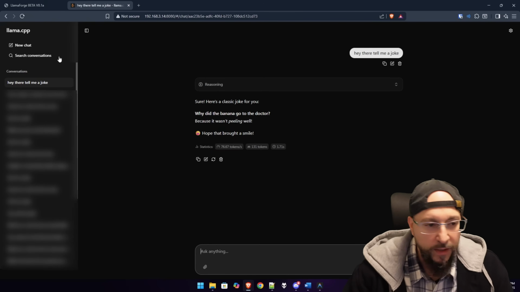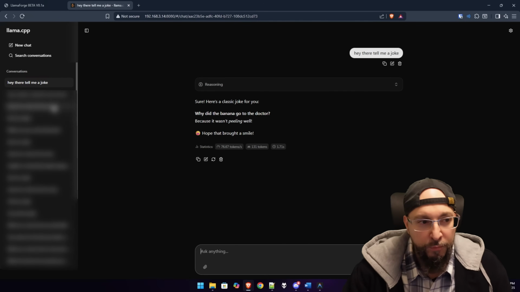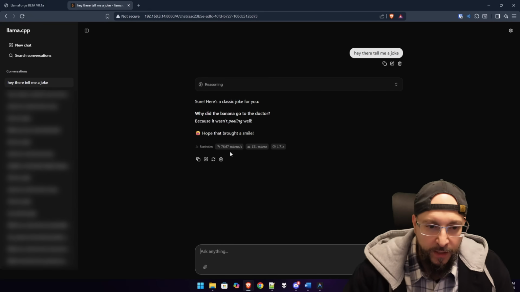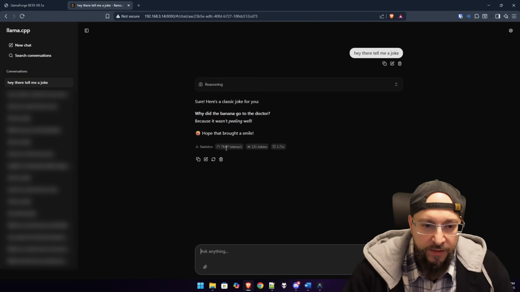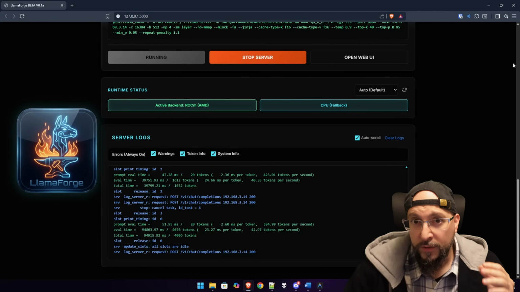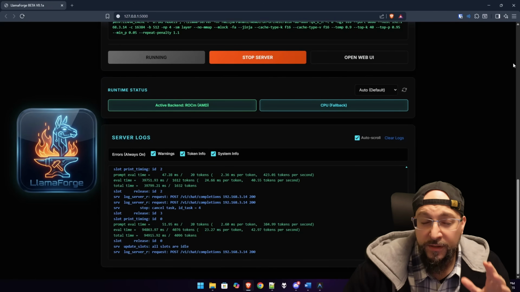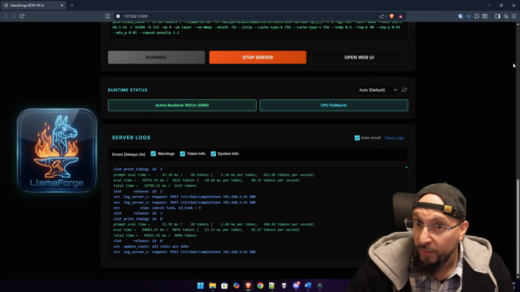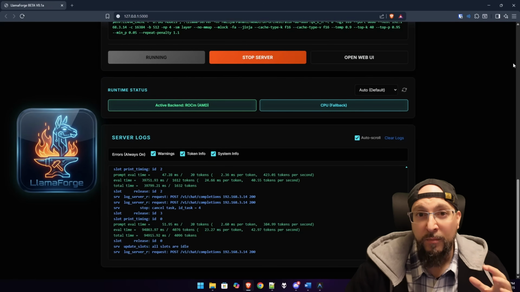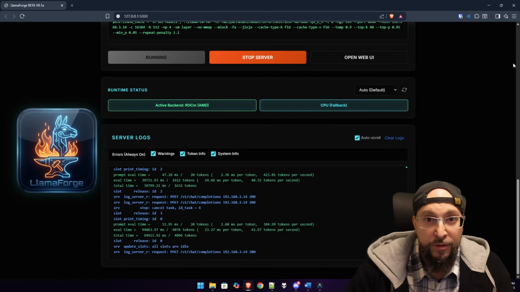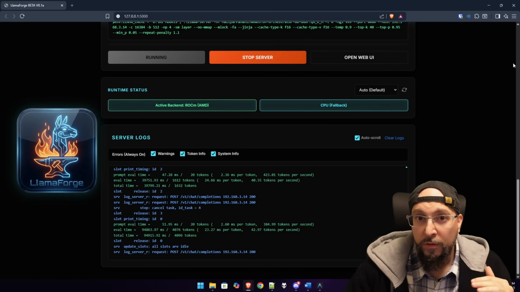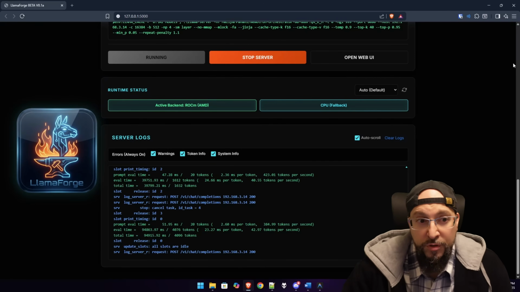As you can see, we have been doing a lot of rigorous testing for this. And as you can see, it is using 76.6 tokens. And since LlamaForge runs a server, the possibilities are endless. Using Open WebUI, just add your LlamaForge server to your connections and you're done. Same model accessible from Open WebUI's interface. And I'm just gonna show you that right now.